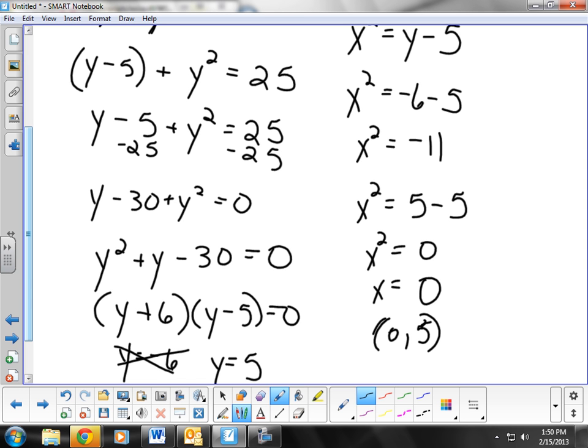But I will tell you this, in Chapter 6 we do learn a shortcut on how to solve linear equations, but there are no shortcuts to solving these nonlinear equations. You absolutely just have to do them. So this is one section that I'm going to say it's worth your time to learn how to do this because it's the only way to be able to do this.